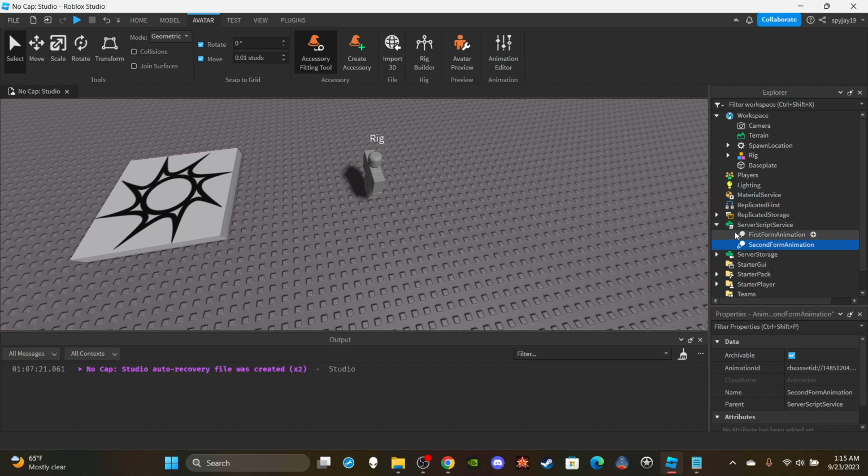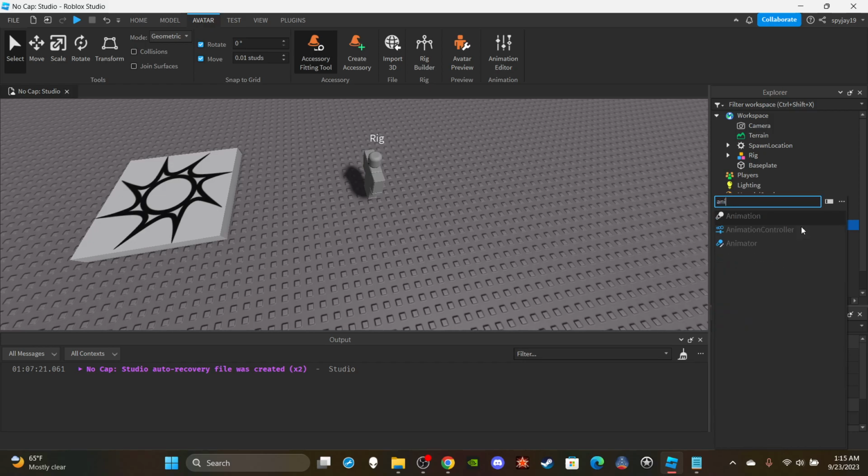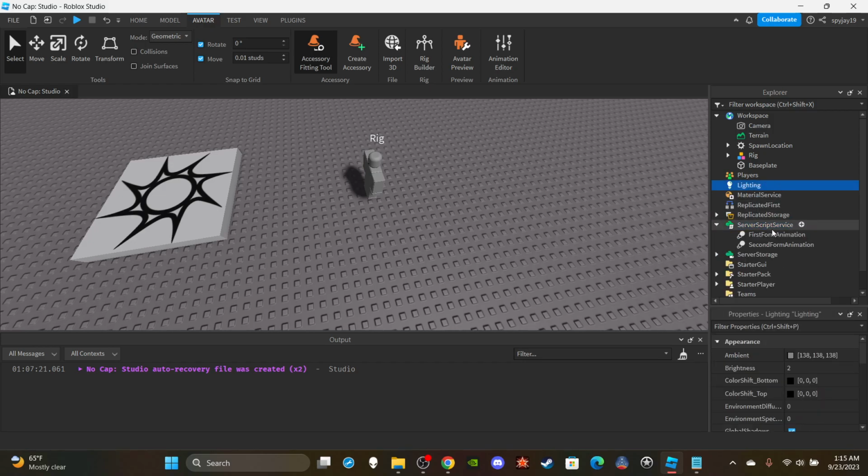But pretty much, if you don't know what this icon is, this is the icon for an animation. That's the name of this class. All of these are animations. To get an animation, simply click the plus icon, type animation, regardless of whether it's grayed out or not. Click the animation, name it, and then all you're going to do is drop in your animation ID. By the way, these animation IDs I'm using will only work for R15. So if you're trying to do this with R6, you need your own R6 animations. But just drop in your ID and it'll autofill everything else.